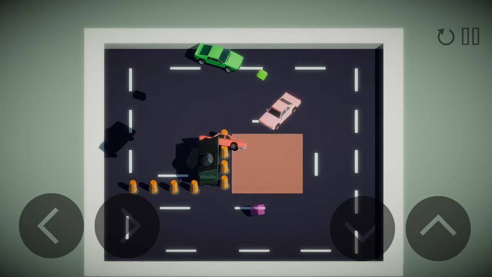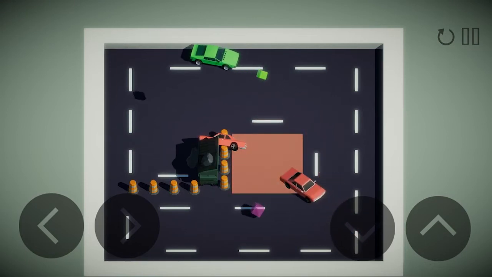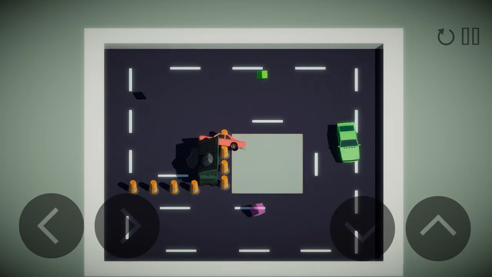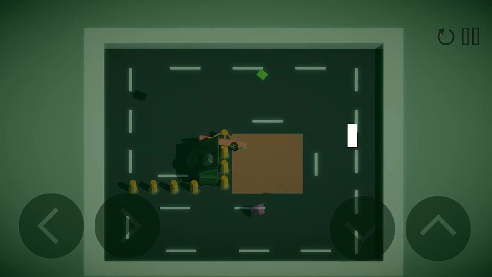So let me just go ahead and take the enemies and make them fall. There we go. So there are no enemies now, and I have to take the jump box in order to jump and take the goal. So I have to just go ahead, and there we go. So that was one of the good ones.